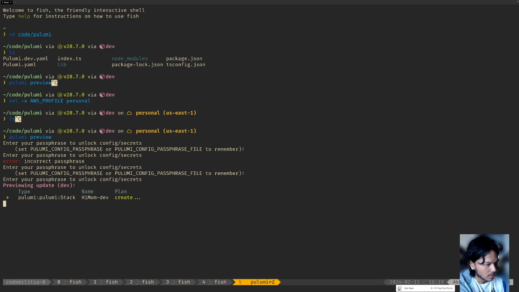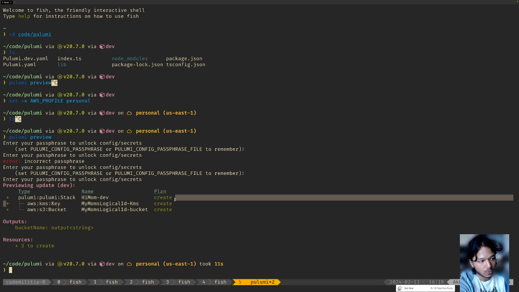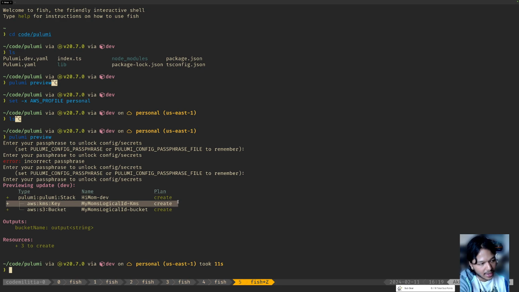I don't know why there's a passphrase on the state, but I suppose that's actually good. So it doesn't actually do anything. And that's okay. So right now we got exactly what we wanted. When we don't provide a KMS key ID, it will actually want to create one.